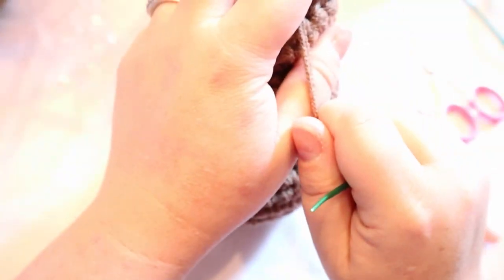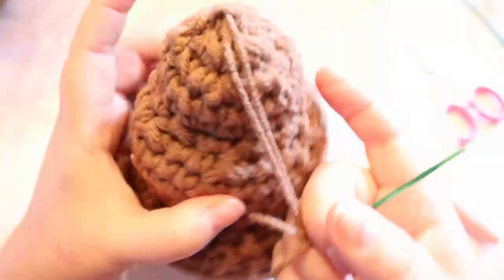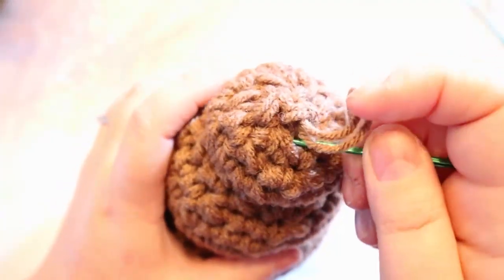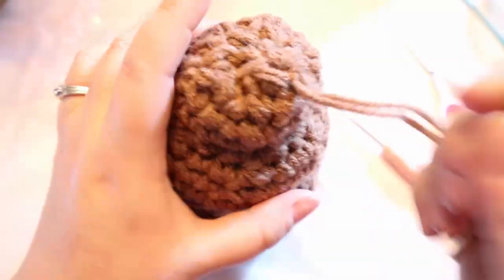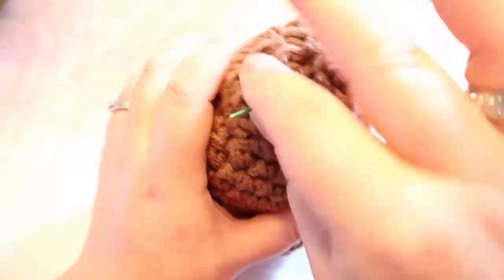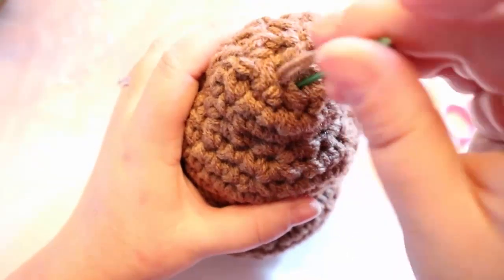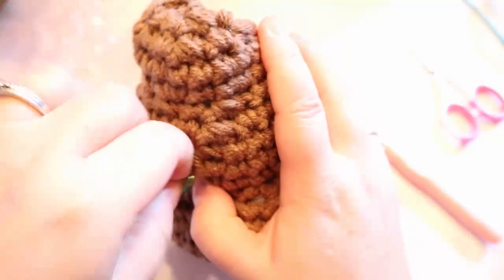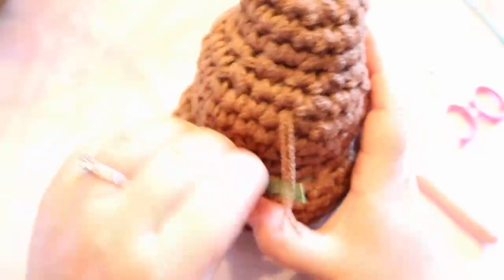And generally I would pull down with my projects and push down with my fingers. But this one I actually want a point on the top because it's, well, it's poop. So, and then we can just weave this in because you don't want this coming undone or anything. Then you can go down and then you can pop out somewhere, kind of go down and through. I don't want to pull too tight because I don't want to lose the point on top.